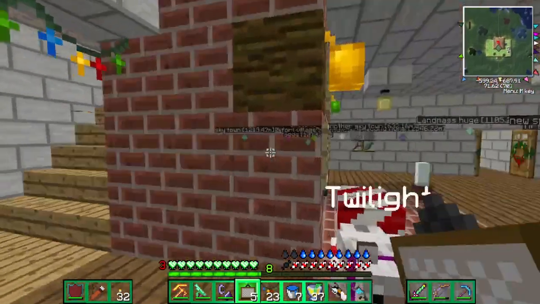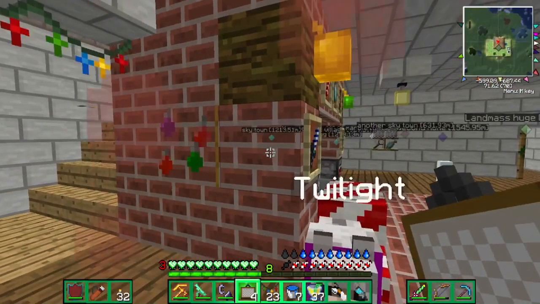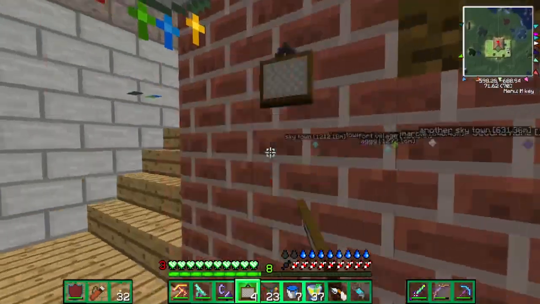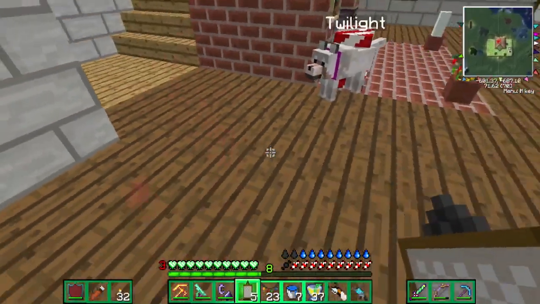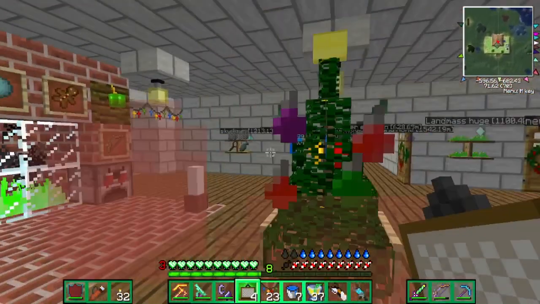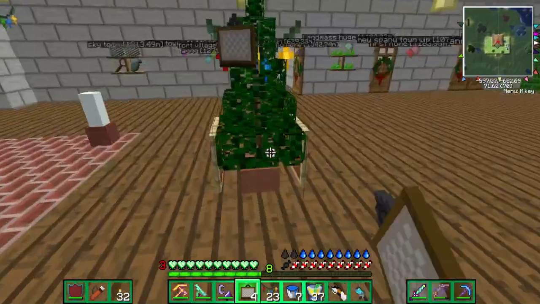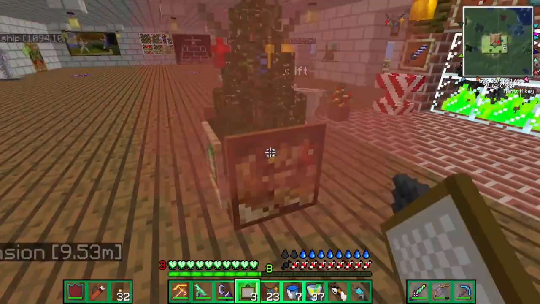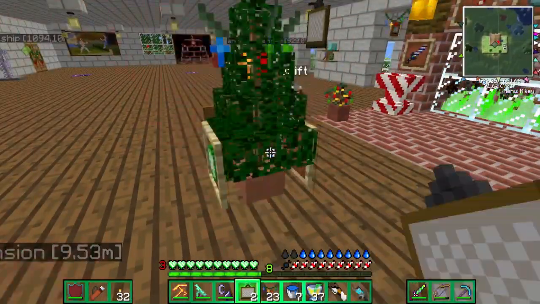Let's see if we can get any good paintings out of this. Perfect. Can I place them on there? Actually, that's a brilliant idea. We can use these ones over here because it can be decoration for the tree. It doesn't really work too well. It kind of works, it kind of doesn't. Oh, for God's sake. Okay, there you go. They really changed a lot of these paintings.